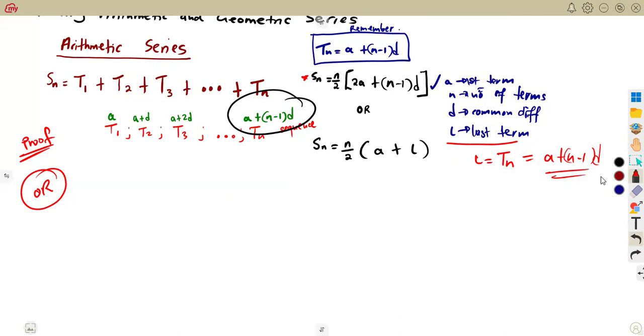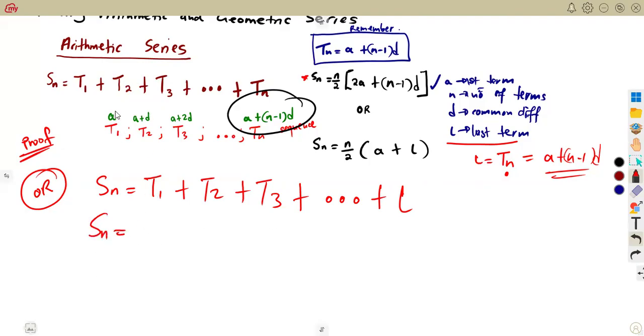So instead, we can have Sn, the sum of terms, as T1 plus T2 plus T3 and so on and so on, up to the last term, which is L. Remember, we want to have our answer with L. So in place of Tn, we are going to use L, which represents the last term. So if these terms were given in terms of L as your last term, having this series, T1 does not change as we had before.